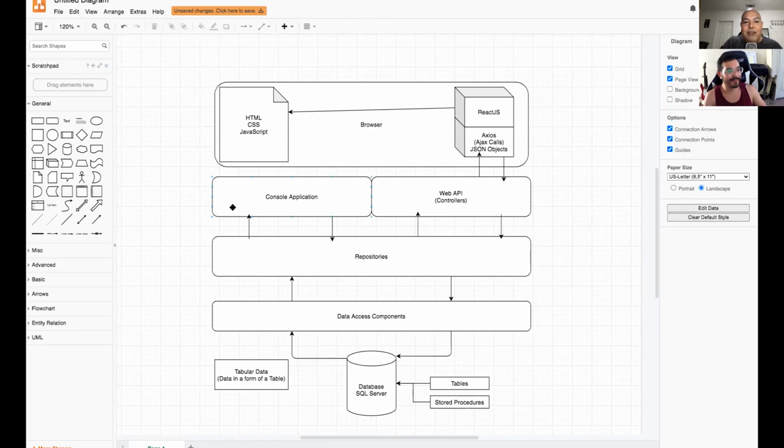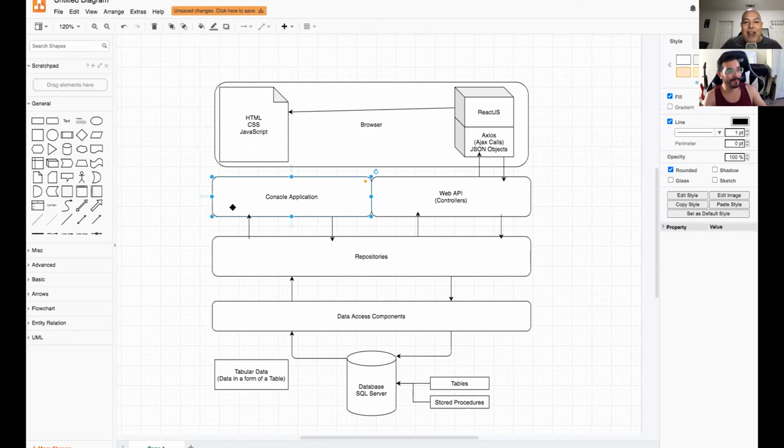But we started with this. You remember? And everything was in this little console application. We started ripping stuff out and putting it all into separate pieces. It used to be that this would access this directly. And so we started separating it out into its pieces. Going back through the videos, you'll see this evolution, how it started and how it ended up being like this. But I have a challenge for you, Jonathan.